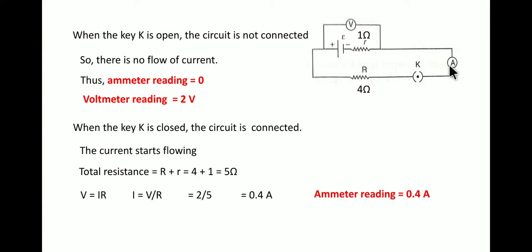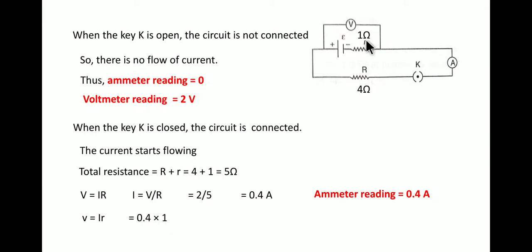All right. Now, since we have already talked about the internal resistance, there will be some voltage drop. We know that the voltage drop is represented by small v equals capital IR, from Ohm's law itself. So V is equal to IR. Over here, V is the voltage drop, R is the internal resistance. So I into R means the current times the internal resistance, which is 0.4 ampere times 1 ohm.